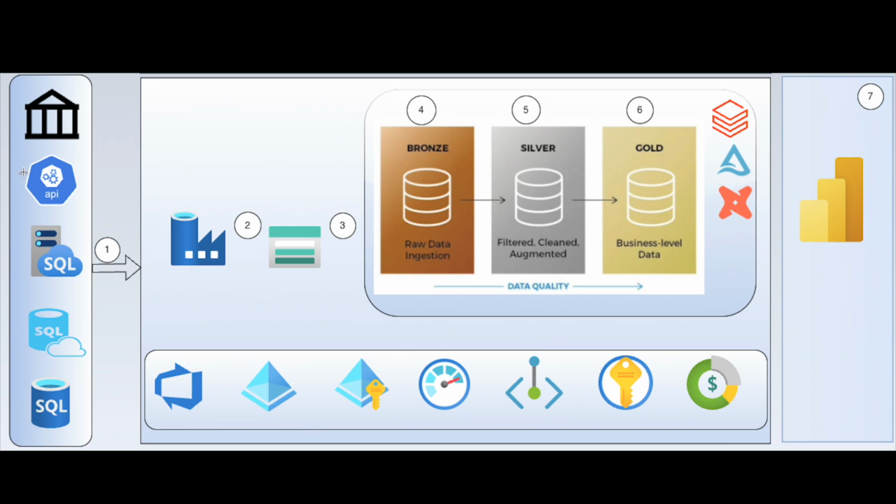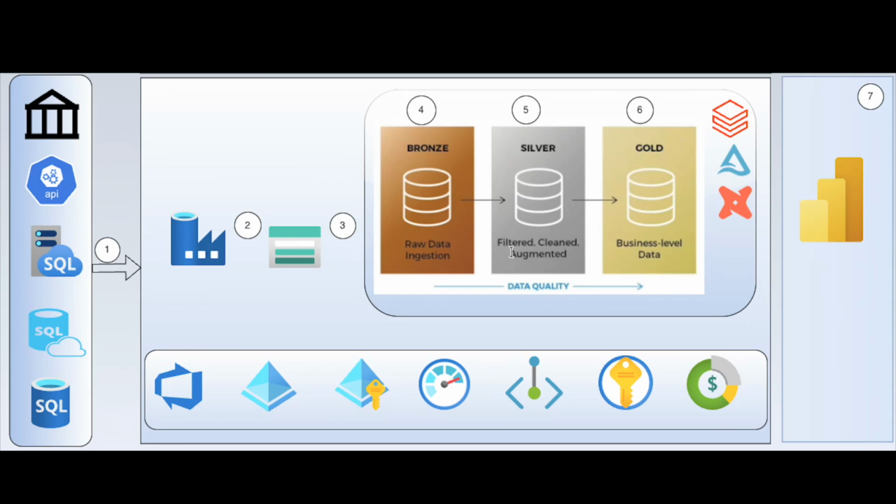This is how it looks. First, these are all the sources. Technically, any one of the sources, bank, API, SQL, whatever, is generic. We are extracting the data with the help of Data Factory, using either native connectors or JDBC connectors, or doing some REST API calls. We will use one of these mechanisms to connect to our source systems, extract the data, and then load the data into our storage, the Azure storage, ADLS Gen 2.